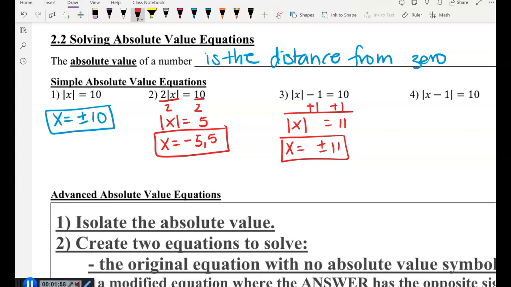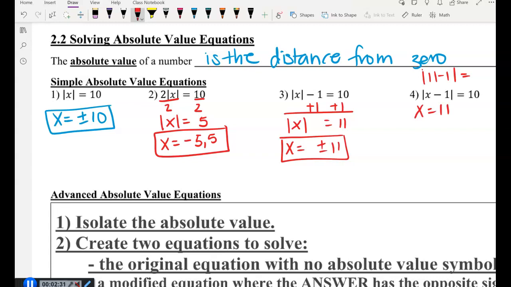Okay, this one. What's the last one? What value of x would give us a distance of 10 from 1, no longer at 0, but from 1 now? What is it? 9. Let's check it. 9 minus 1, absolute value. Is that going to give us a distance of 10? No, but I love you for guessing. What else? 11. 11 minus 1. Is that going to give us a distance of 10? Okay, I will accept 11. Is that it?